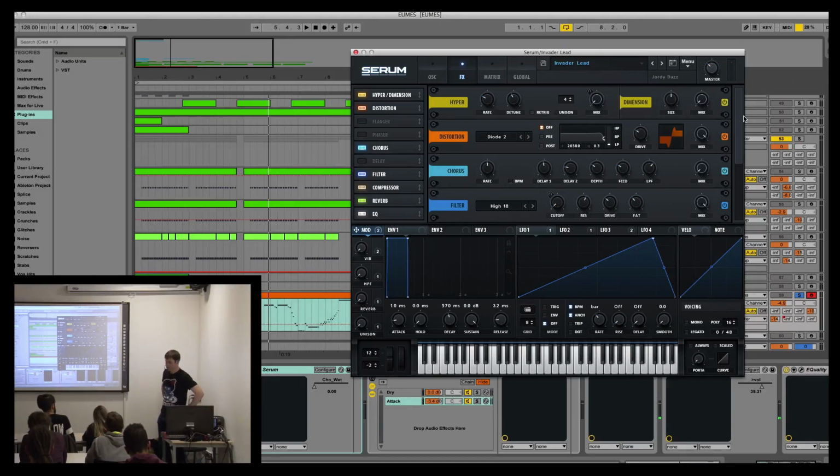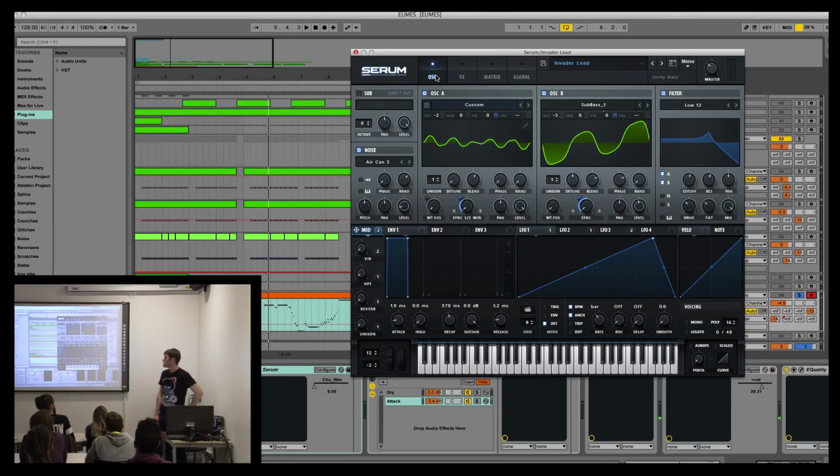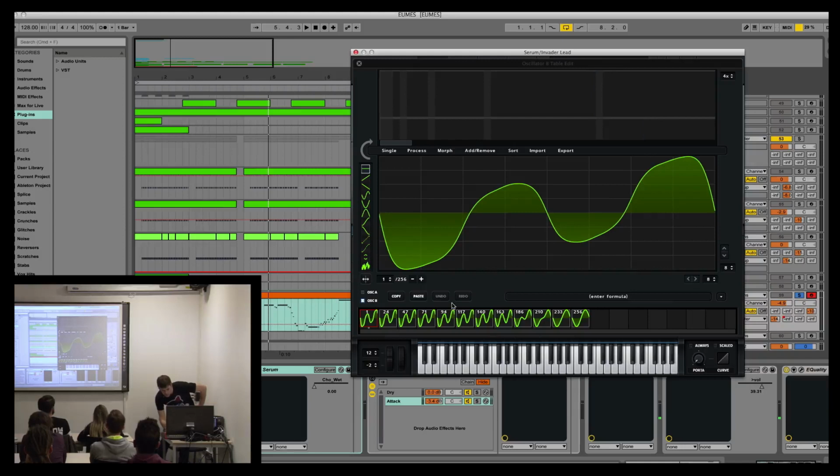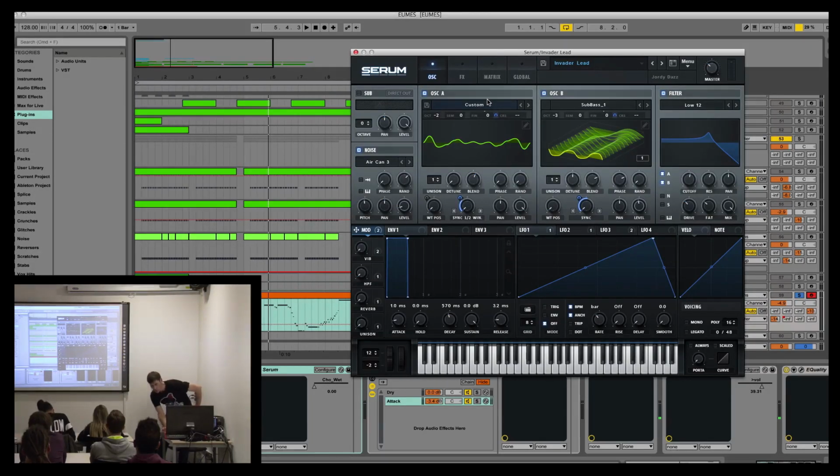I'm addicted to Serum now because it can do so many cool things, really. I've used Massive a lot in the past, but I like to use Serum now mainly because you can see the waveforms, you can see what they're doing. And I like to have the freedom to use the edit mode to change bits of them if I want. Not only that, but you can download the Massive wavetables from the internet and import them into Serum anyway. So technically, if I do that, it's kind of like using Massive anyway.